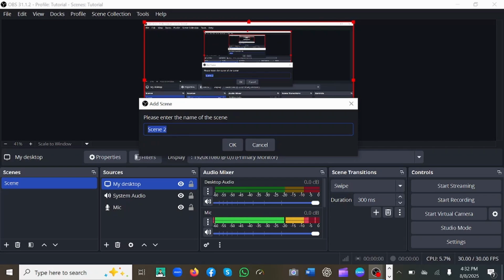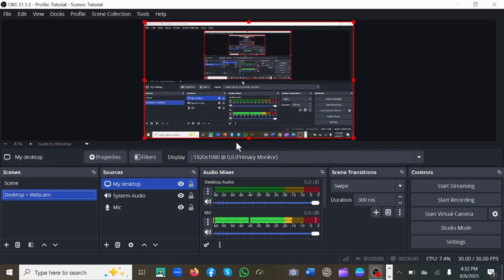So I'm just going to call it desktop webcam, because I'm using my webcam to do this tutorial, and it's that webcam that I want to use to capture my face. Having done this, I'm going to say OK, and this scene has been created right away.